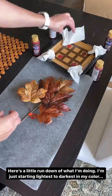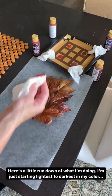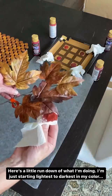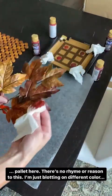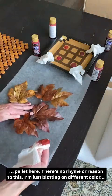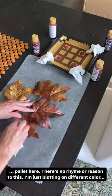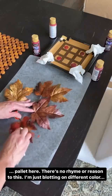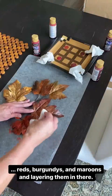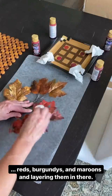Here's a little rundown of what I'm doing. I'm just starting and going lightest to darkest in my color palette I have here. And then I'm just spreading the leaves out. And there's really no rhyme or reason to this. I'm just blotting on different colored reds and burgundies and maroons and just layering them in there.